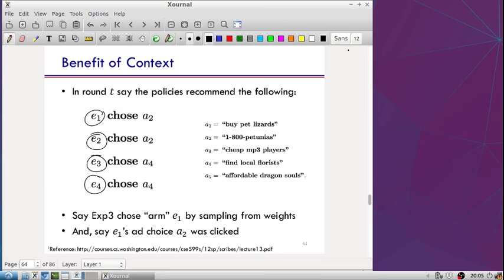My Bandit algorithm is going to choose a policy somehow, maybe using the UCB type of thing and so on. It's going to pull a policy. The policy will suggest some action, right? The policy sees a context, the same context, all the policies see the same context. They all say take some action, which is show this ad, this ad, this ad. So for example, the first policy E1 says show ad 2. The second policy E2 is also saying show ad 2. And the third and fourth policies are saying show ad 4.